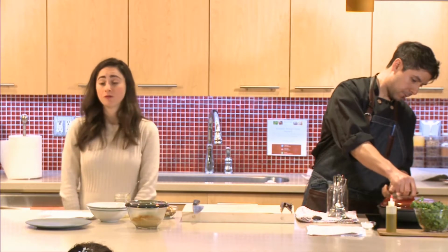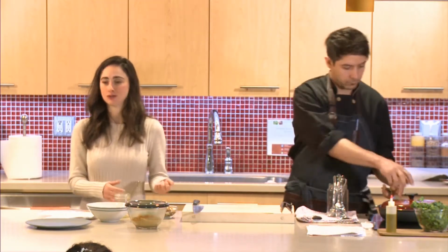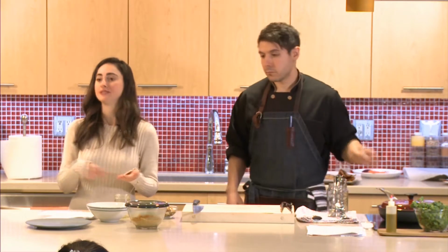You can also now find omega-3s in eggs. That would just mean that those hens or chickens were being fed ground flaxseed, so that incorporates the omega-3s into the eggs as well. So really just different ways of finding these healthier fats.